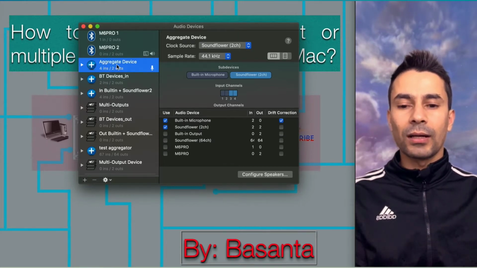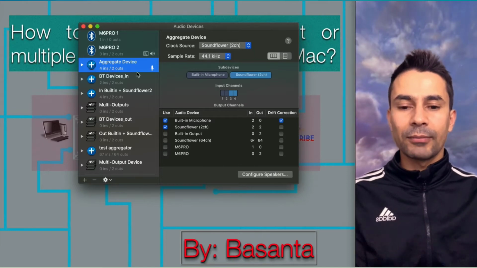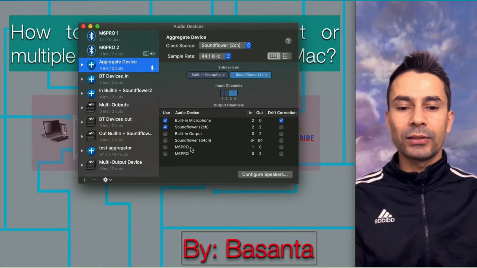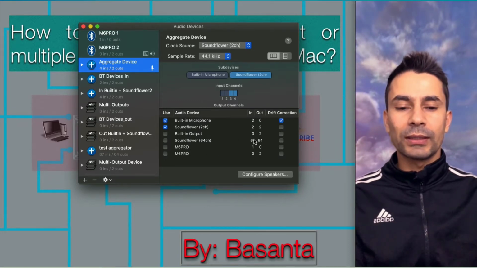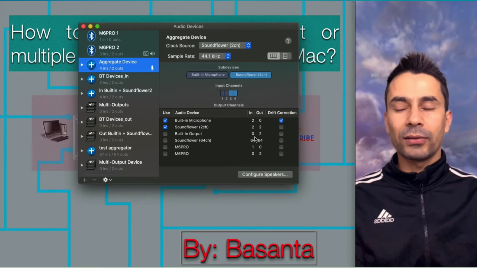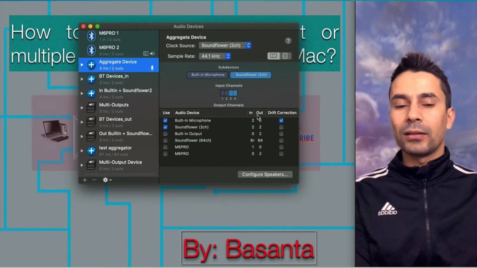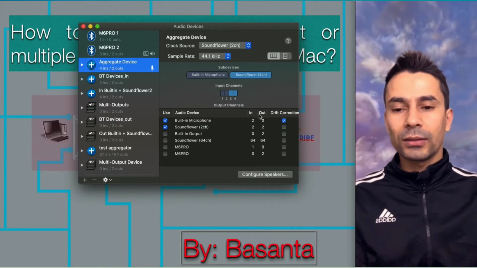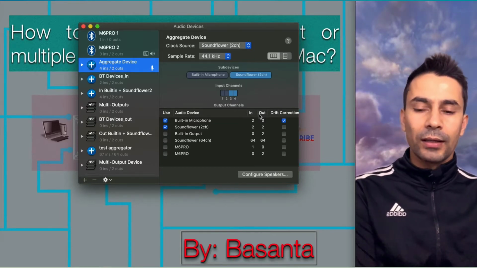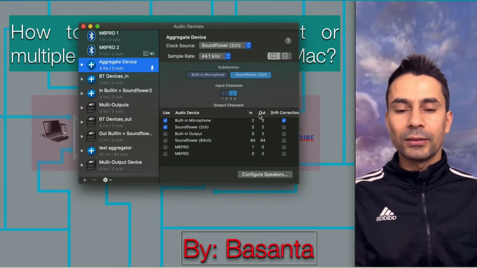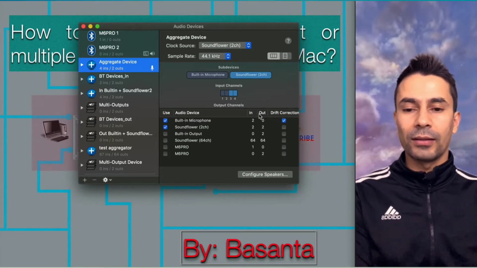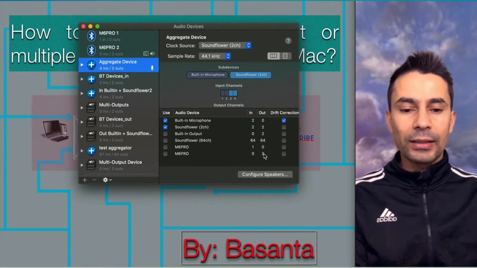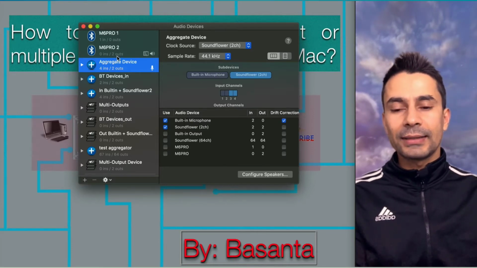After you change the name, you'll have all the inputs listed over here in the audio device, and it also shows how many input channels and how many output channels each has. One note: you should not use any device that has only output as an input for the aggregate device.